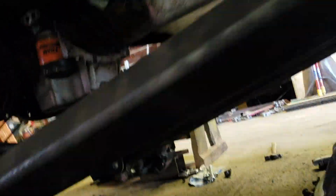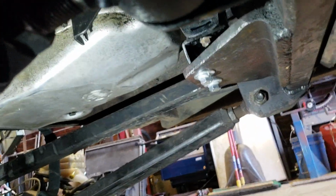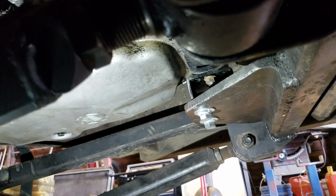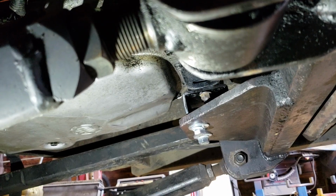Underneath, the 4L80E used the same transmission mount setup that the ZF 5-speed did with the 1356 transfer case when I had the Cummins 4BT in here.